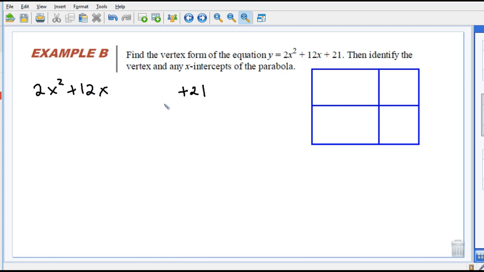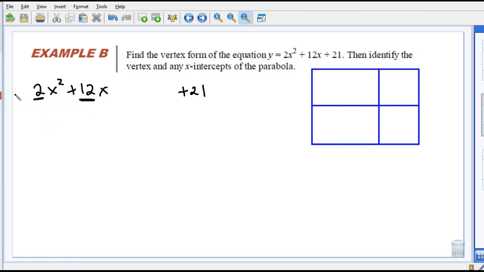I'm going to give myself some space because I'm going to complete the square, because right now this is not a perfect square. If I have 12 x's, 6x goes here, 6x goes here, and 6 times 6 is 36, and I don't have the 21 that I need. Alright, so here's another problem. The leading coefficient is 2, and we've been working with 1, so can I divide both of these by 2?